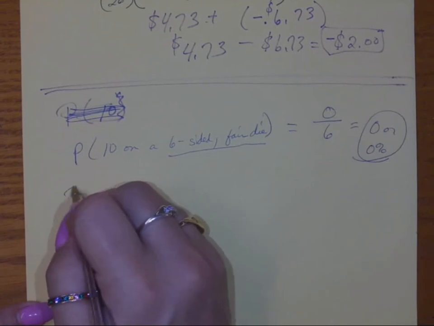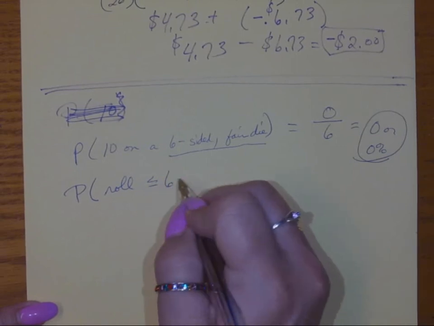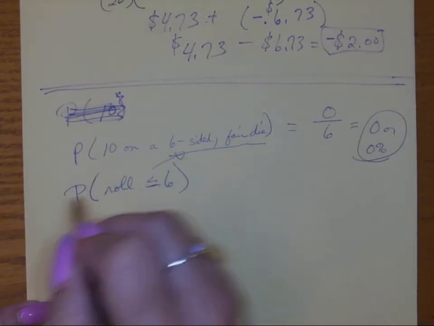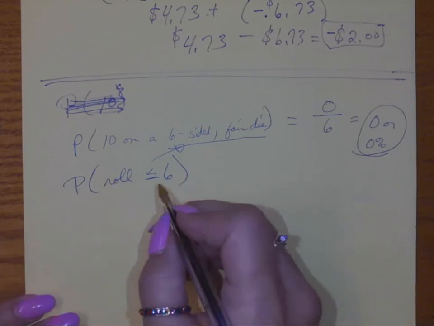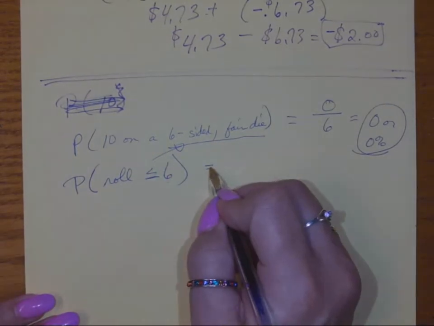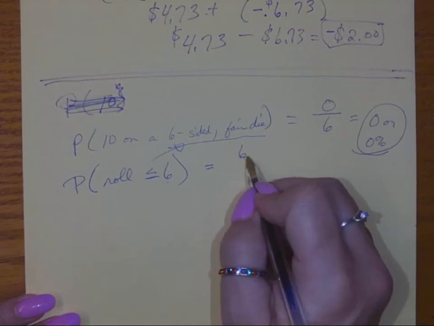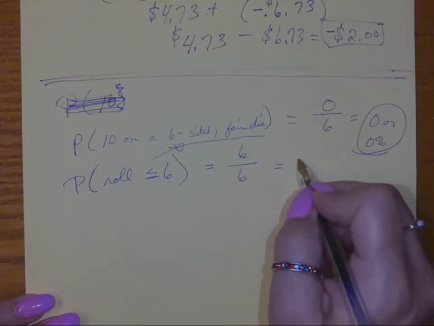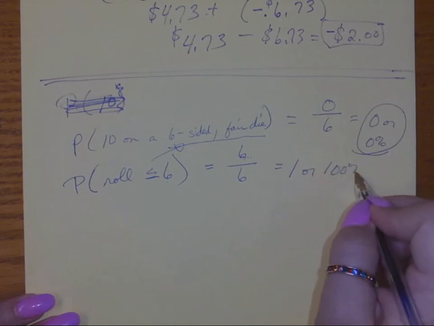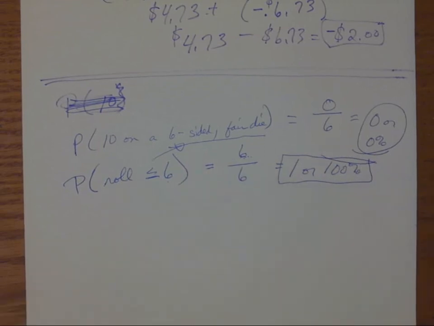But what about if I said the probability that I'll get a roll less than or equal to 6? Again, on this same 6-sided fair die. Probability that when I roll, I'll get something less than or equal to 6. Well, all of the sides on this die are less than or equal to 6, right? The 1 is less, the 2 is less, the 3 is less, the 4 is less, the 5 is less, the 6 is less. Out of 6 possibilities, so 6 out of 6 is a 1. There's 100% chance that I'm going to get a 6 or less on that same 6-sided die, right?